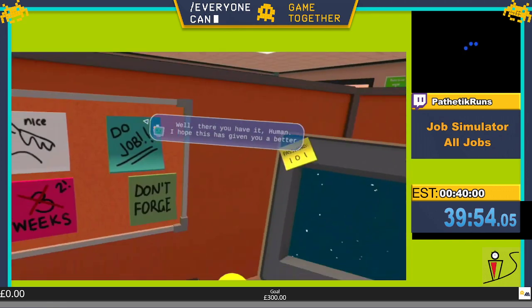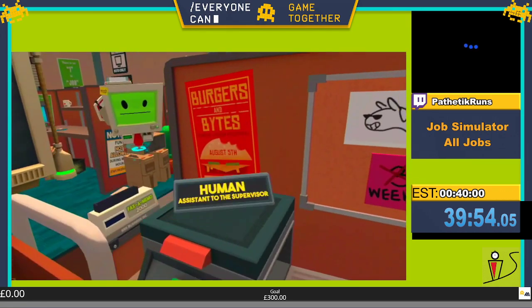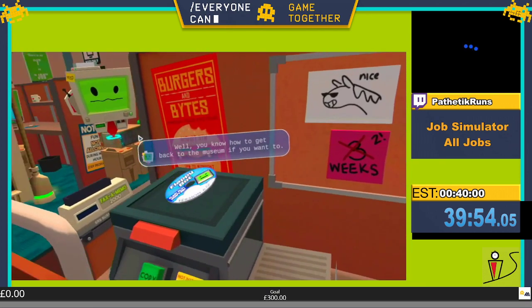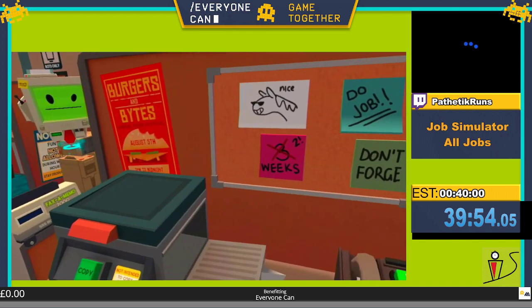You are most welcome. Thank you very much for taking part. Next run up, we have The Simpsons Hit and Run, all story missions. You don't want to miss that one because I've been wanting a Simpsons Hit and Run run at InstaSpeedathon for years. So that's going to be very, very exciting.